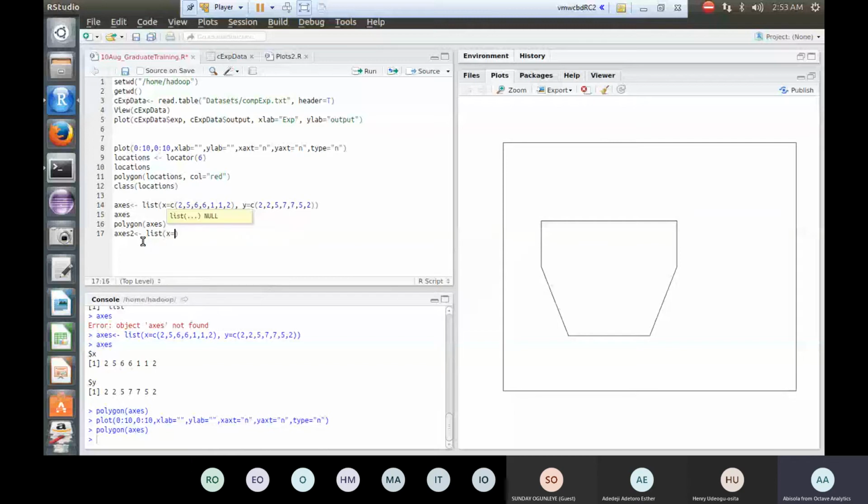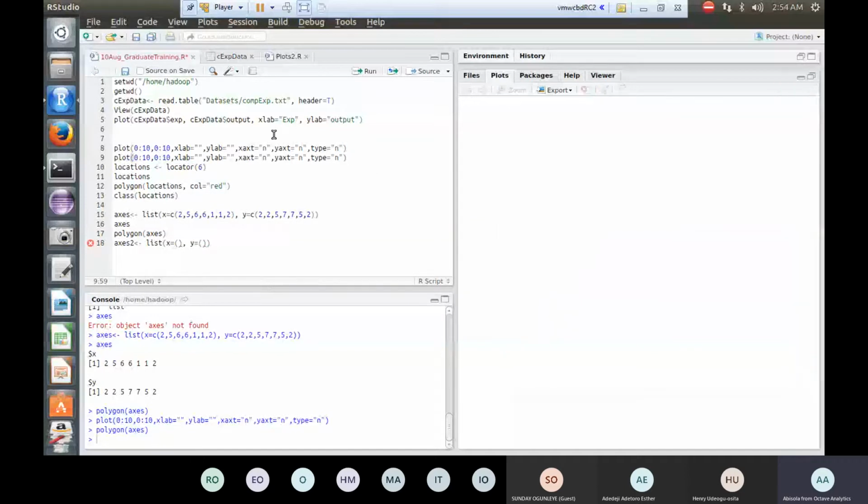So x equal to, and y equal to something. I want to plot a triangle somewhere around here. So let me include my x labels and y labels so that I'll see what I'm plotting. When you know your coordinates, you can easily plot what you want.